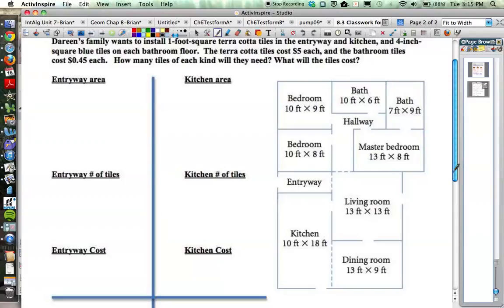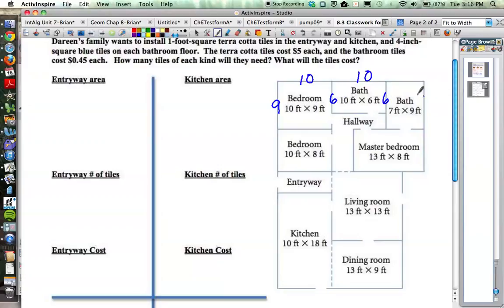On the side, we already have the floor plan of the house set up for you, and we need to take a look here at the dimensions of each room and decide what are the dimensions for the length and the width. So 10 by 9 with the first bedroom here. I'm just going to start plugging in numbers all around, because even if it isn't directly related, we're going to have to figure out some of these dimensions anyway. So we've got the bedroom at 10 feet by 9 feet. And so that 10, that 9 will go something like that. 10 feet by 6 feet on the bath. All right, so 10 by 6.